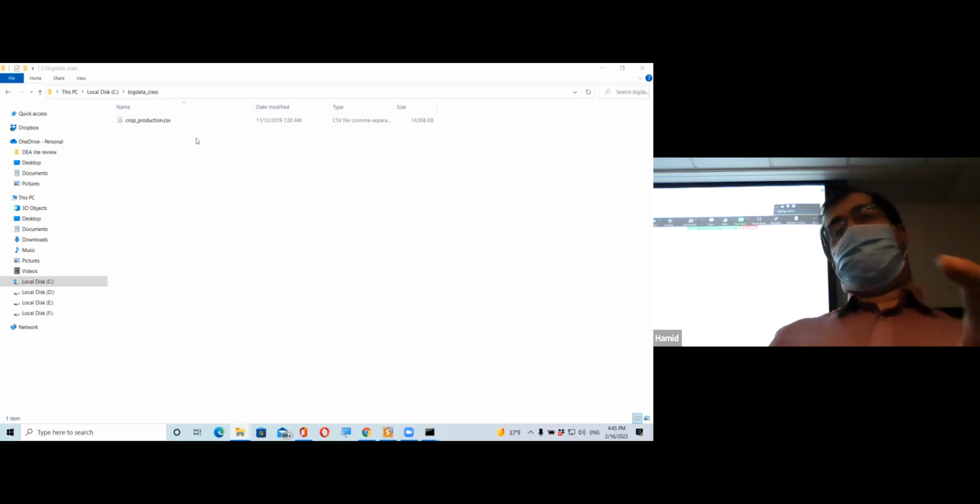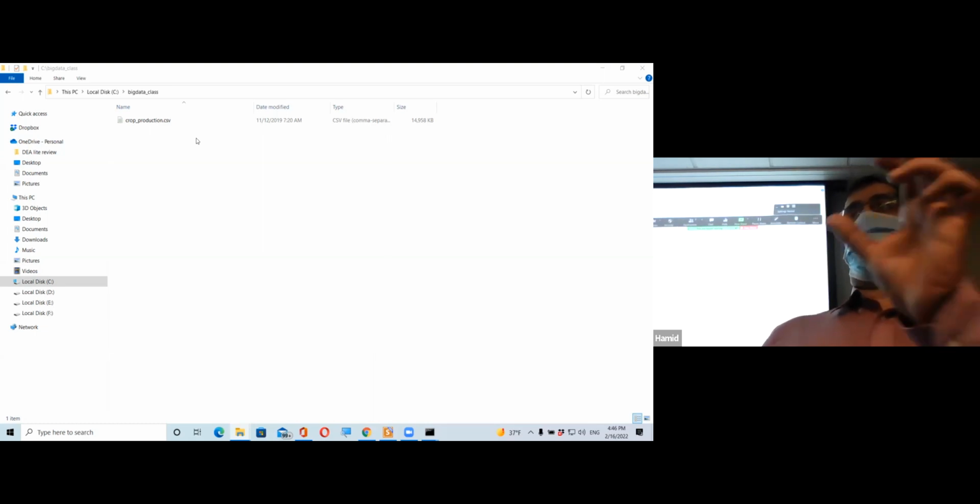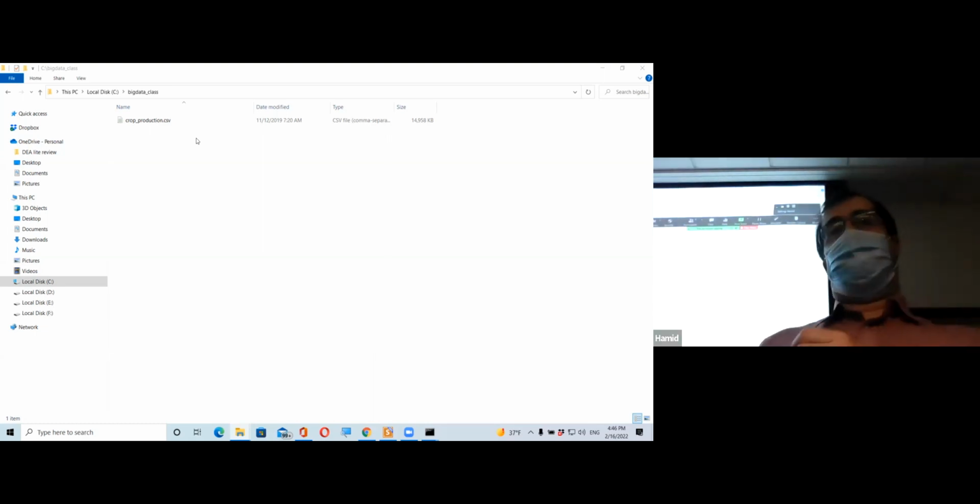Again, you don't have to have these exact folder names, but if you change the folder name or file name, later you should change the command too.